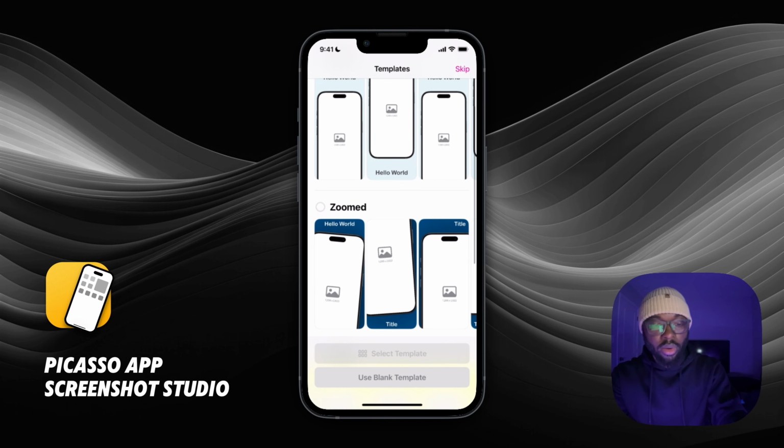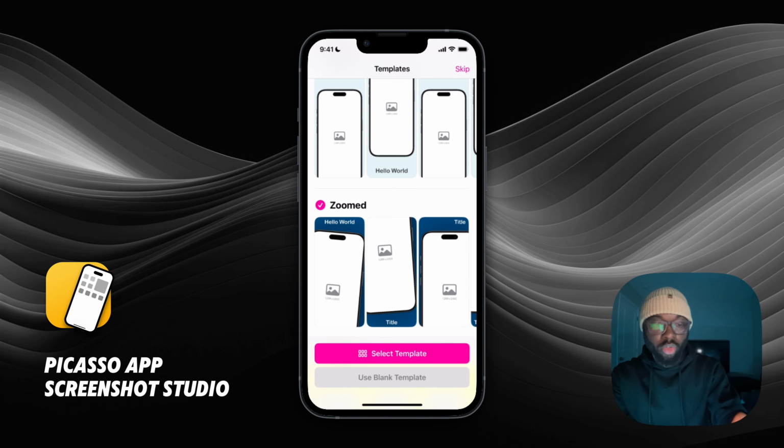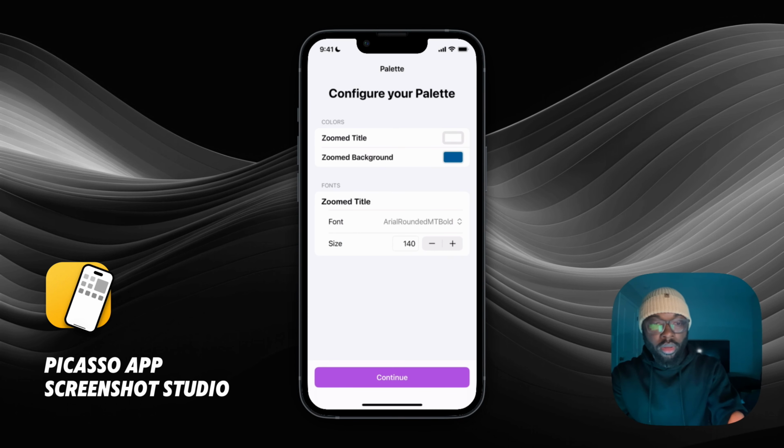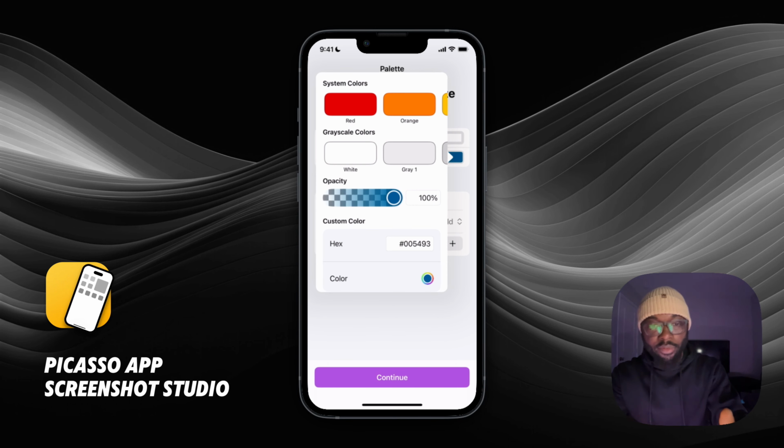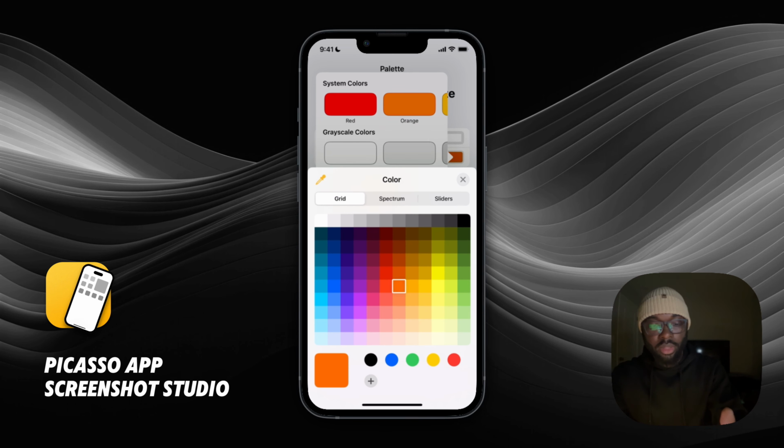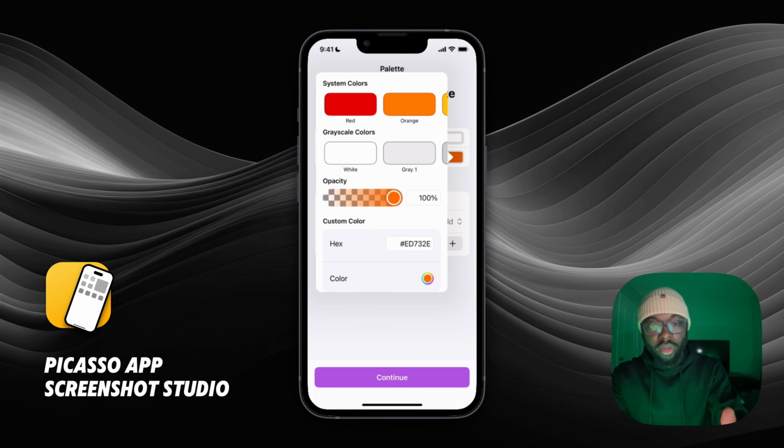I do not think I want to create a blank template, so let me use zoomed. Title, I guess this is how you set the color. Okay, this is the background. I remember from previously this is what the background looked like, so let's say this is the background.